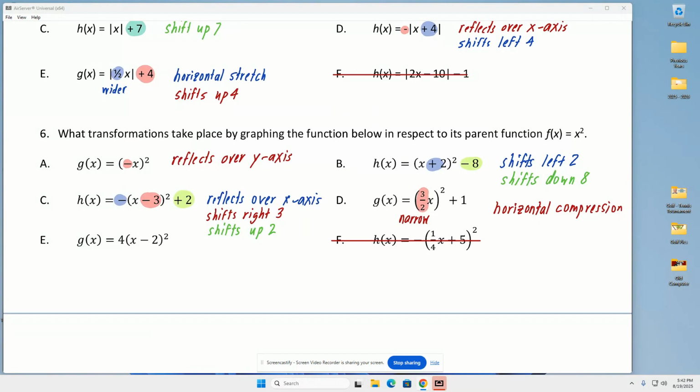Okay, last thing on this problem, you have this +1. That +1 is telling me it's a shift. It's outside, so it's vertical, and it is what it is. So this thing is shifting up 1.